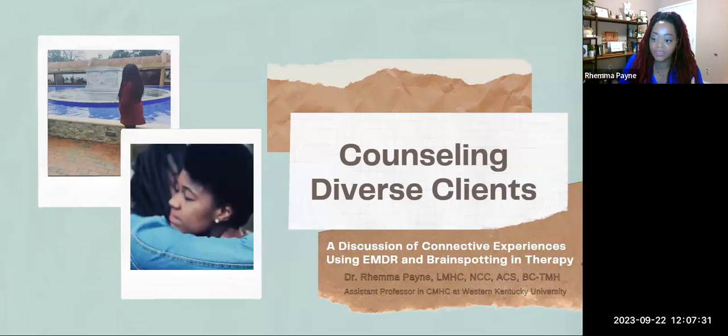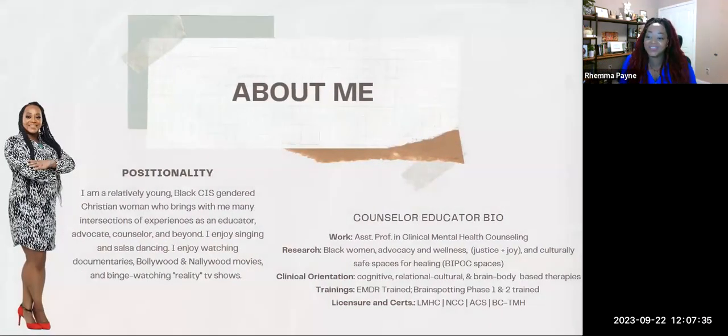So with that, I'm going to move on to talking about myself, which sounds weird, but I've learned throughout the years that I sometimes forget aspects of my identities that do influence what I present. So I decided to make a slide to remind myself who I am. On the left, you'll see a positionality statement I've started sharing in my classes. I teach at Western Kentucky University, as an assistant professor in their clinical mental health program. This is one way I've started trying to bring myself into the classroom in a different way, and hopefully to invite students to share what they're comfortable with. They're not required to share, but this is a statement I'm working on. I was thinking about the relatively young part, might tweak that to gracefully aging, right? I'm playing around with different words.